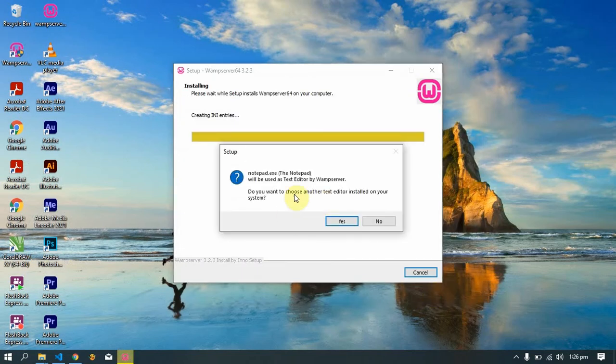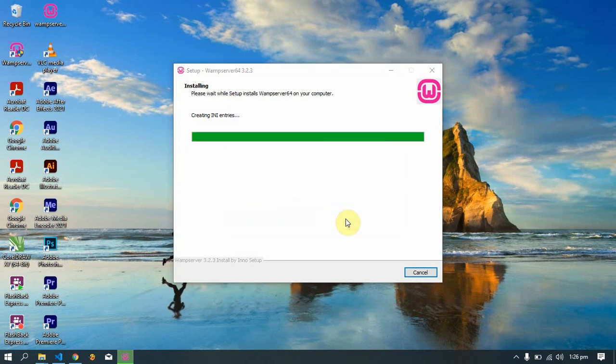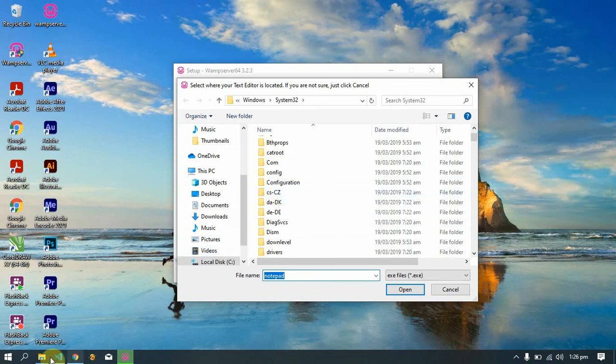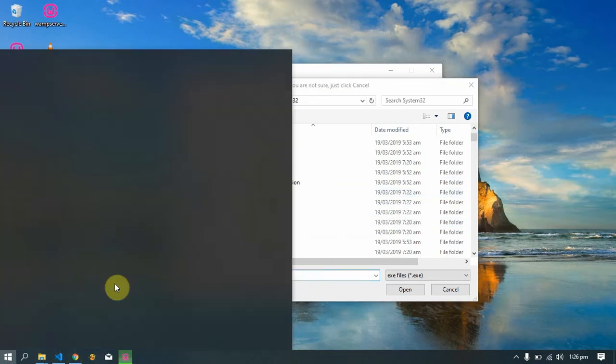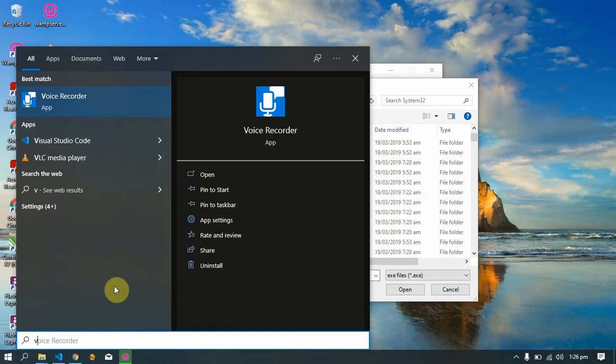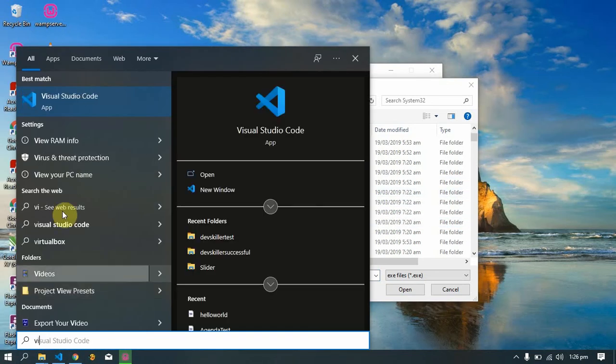Then the next one is to select the text editor that will be used by WAMP server. Here we have Notepad, but we can change this to another text editor. Let's change it to Visual Studio Code. So I'm just gonna do the same thing by coming here and searching for Visual Studio Code.